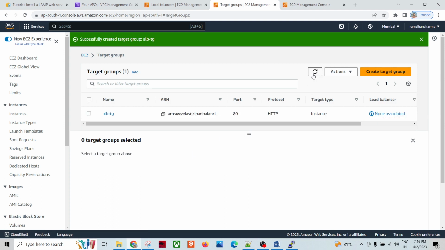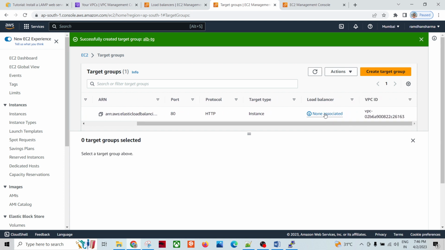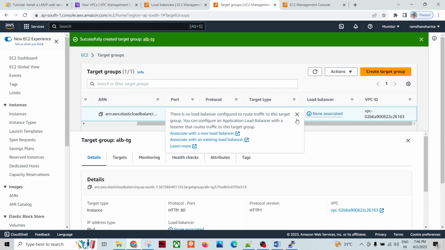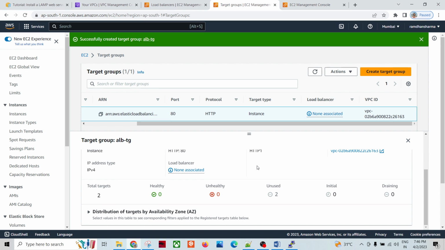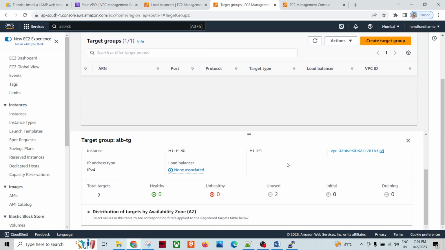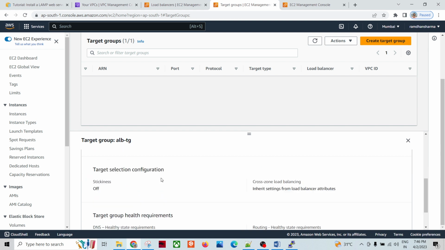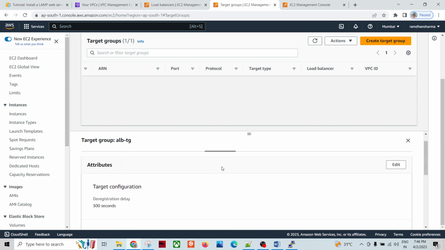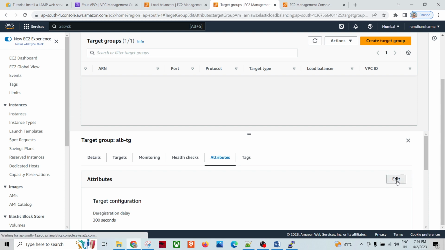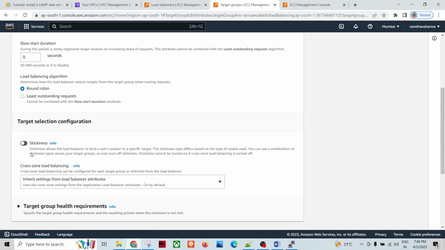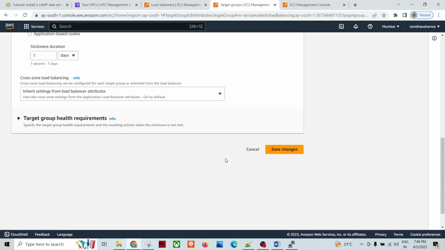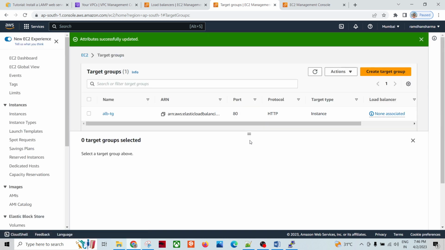So my target group is getting created, non-associated load balancer. What is this? Both are unhealthy actually currently. So some stickiness. So I'm going to do it, save changes.